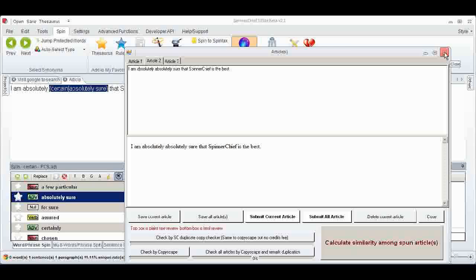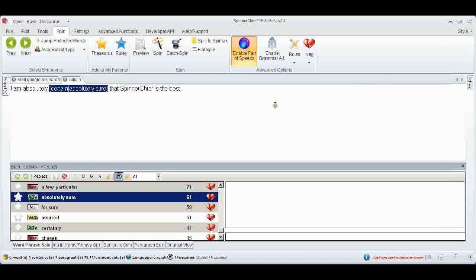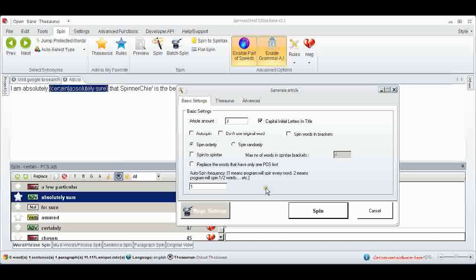And I'm sure you've seen that a lot of times when you're using other spinning software. So let's turn the AI on and see what happens when we spin. Because SpinAchieve knows that if there are two words exactly the same as a result of spinning, then it will delete one of them. So let's see that happen now.